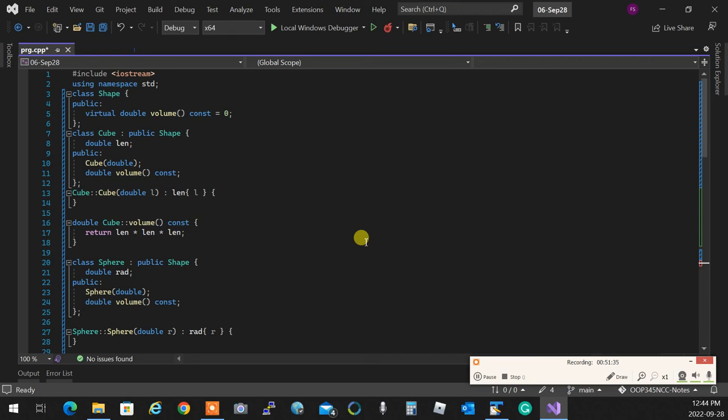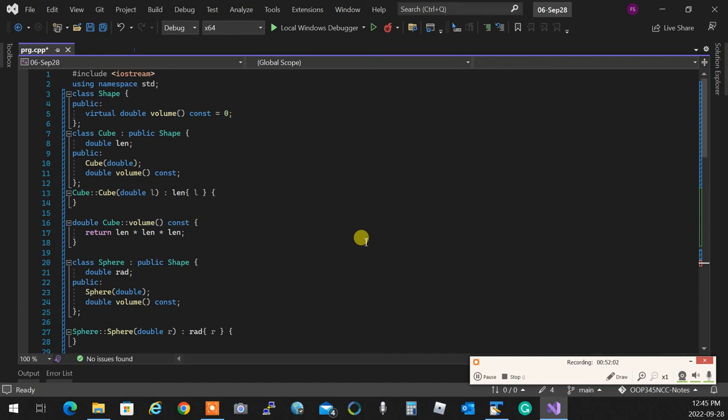Because you have one object, you created a new version, and another version, and another version, and another version, and they all share an identical function with the exact same signature. If one of them is virtual halfway through, after that, always the latest version will be called. Before that, no. So virtuality is transitive.